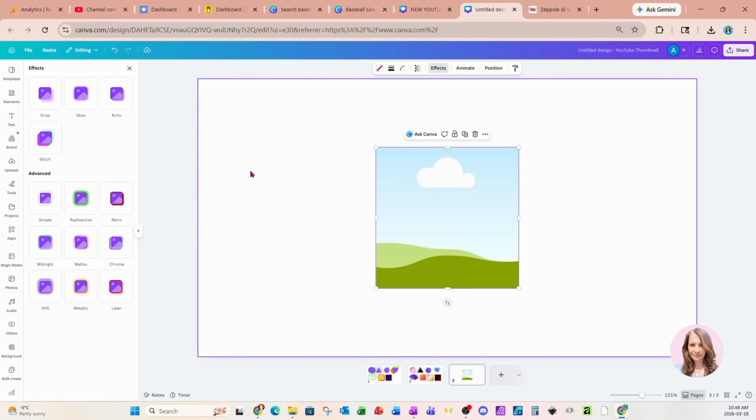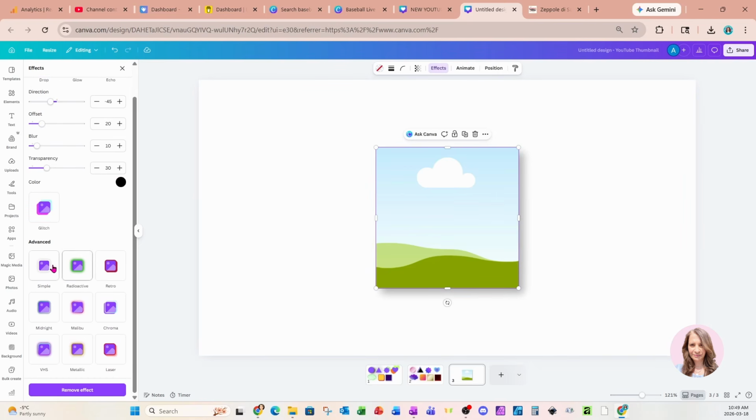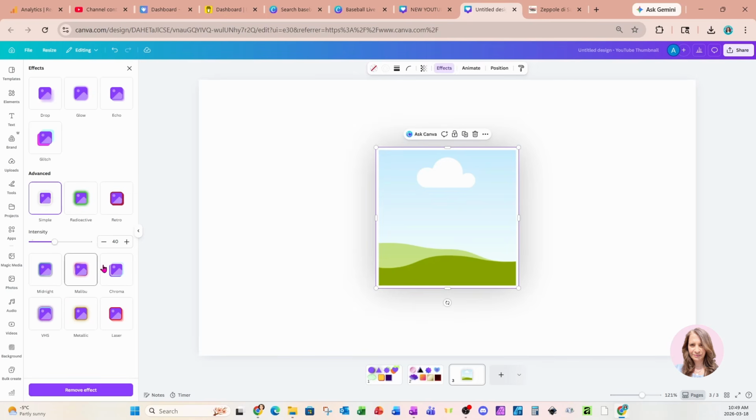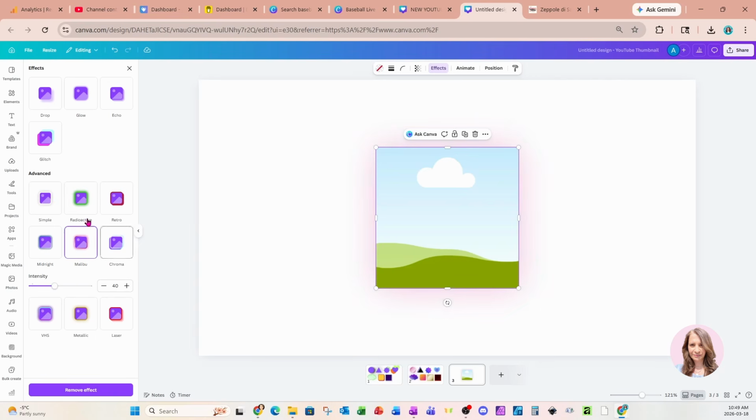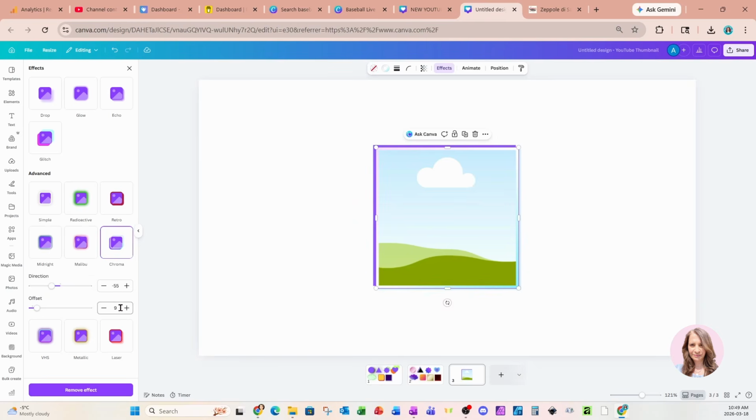Oh my gosh. So we can actually apply drop shadows to frames as well. And we also have some advanced features too, like something simple, Malibu. Now these just look like a combination of what's already here, combined with some border effects. But this is like a retro, kind of like a double shadow. You've got your border, and then you've got like a solid shadow here. So that's what this is gonna do.